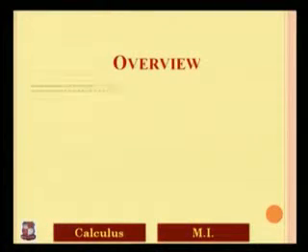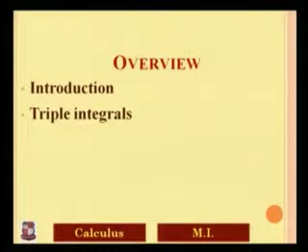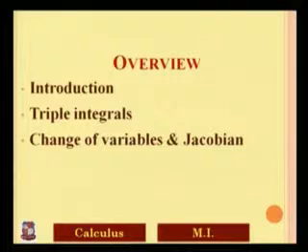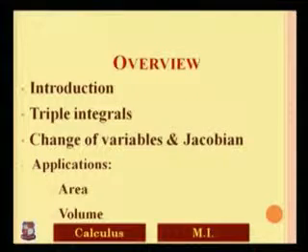First we take a quick review of the lecture. Just look at the contents. Introduction; second, triple integration, the definition of triple integration; and the third part, we'll discuss the change of variable method using Jacobian to evaluate the multiple integration. And at the last, we will discuss the application of multiple integrations. Here we will discuss two particular applications of multiple integration, area and volume.